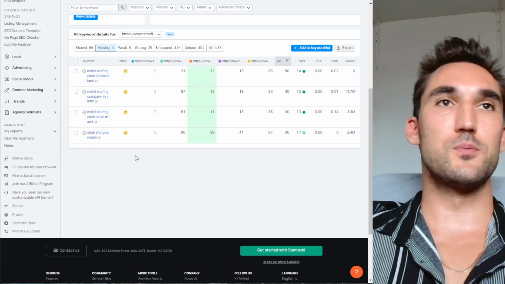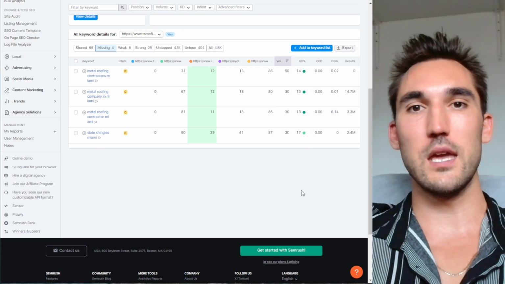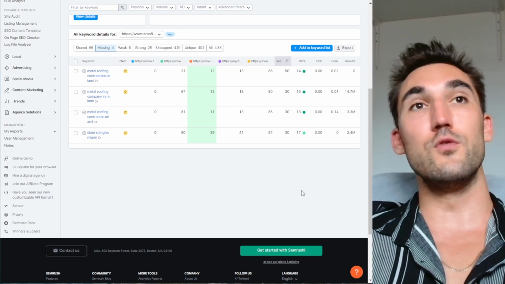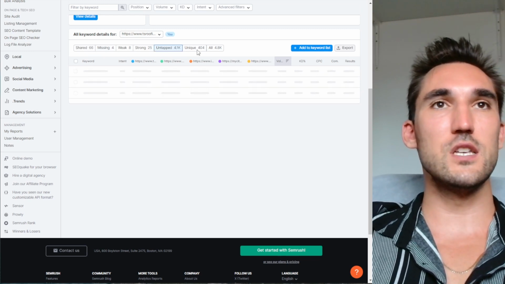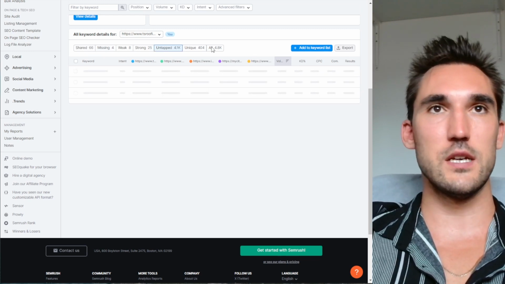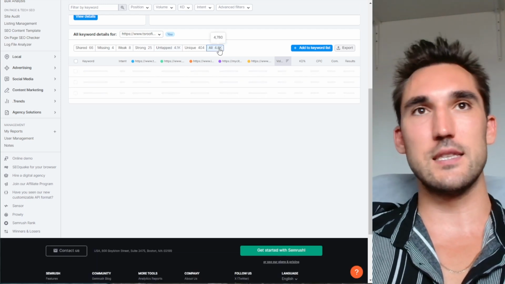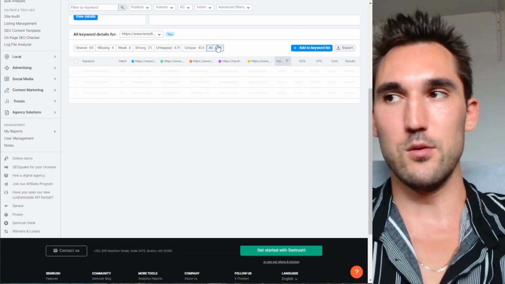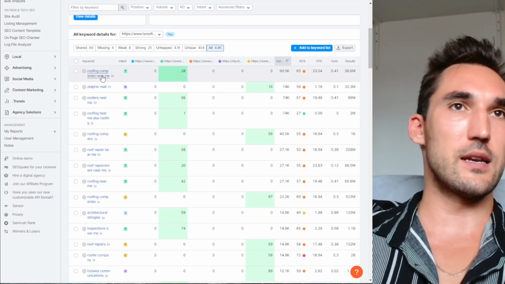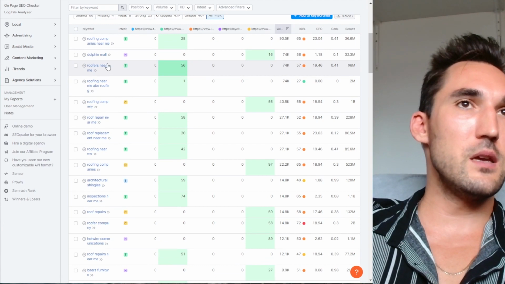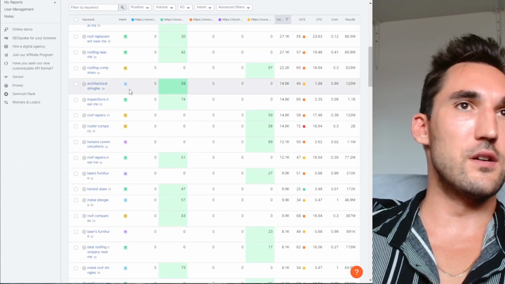And then you could just pull that entire list, export it as a CSV, and now you'd have a list of all of the keywords that they are ranking for. And then you filter through that list and figure out what you need to rank for. So if we go untapped, you can see there's 4.1 thousand untapped keywords here, or you can see all of the keywords that they all rank for. So essentially in this case, that would be this. There's 4.8 thousand keywords here. So what this is going to allow us to see is what these guys are actually targeting. So you can see roofing companies near me, a certain mall, roofers near me, roofing company, etc., etc.